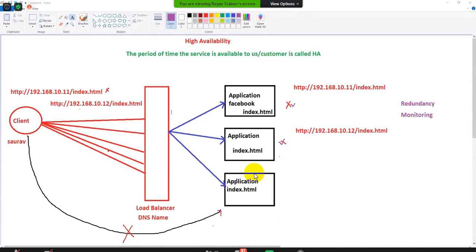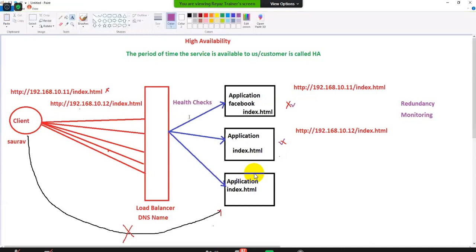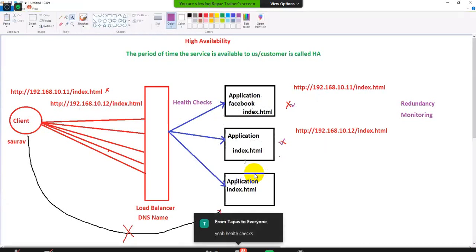Okay. So how does this load balancer do the monitoring across the servers? The load balancer has something called health checks. Guys, health checks. So the load balancer will do health checks on all the servers every few seconds.